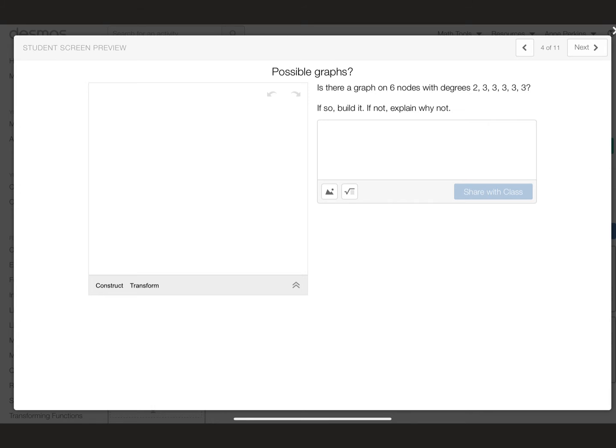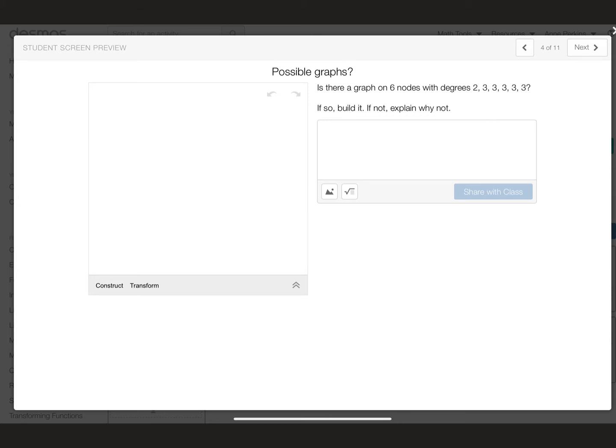Okay, now we're on to the Desmos activity. You were given a bunch of problems and your goal is to just look at them. You can then construct in this Desmos area. Now I'm just doing this on my iPad program, so I will just be writing things, but you're welcome to draw stuff over here.